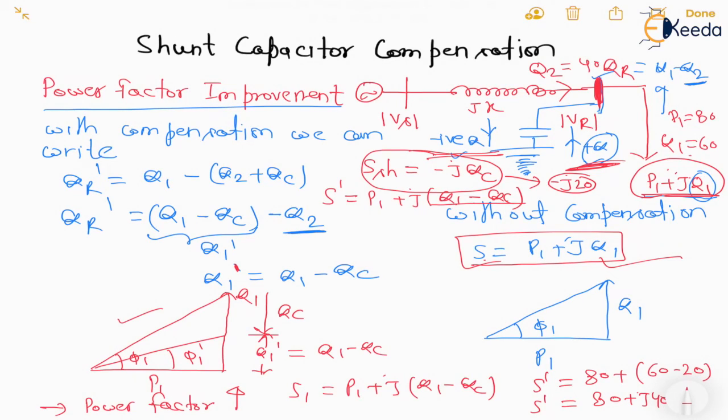You can see from here that initially the total demand was 60 and now the total demand has been reduced to 40. I'm talking about the reactive power. Active power value is the same. So whenever the value of reactive power decreases and P is constant, the power factor value will always increase. So now we have seen two things in this shunt capacitor compensation. The first one is we do shunt capacitor compensation to increase the voltage profile. And the second one is we do shunt capacitor compensation to improve the power factor. So here it is all about shunt capacitor compensation. Thank you.